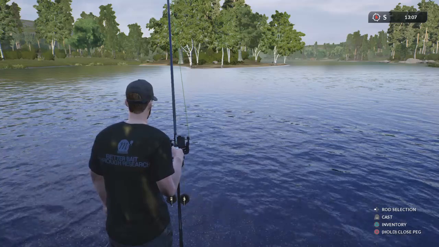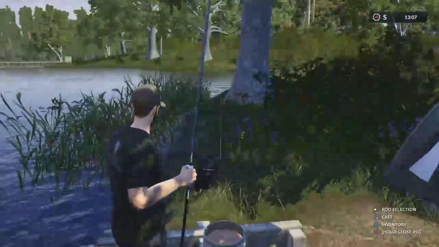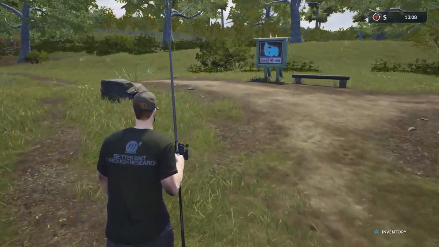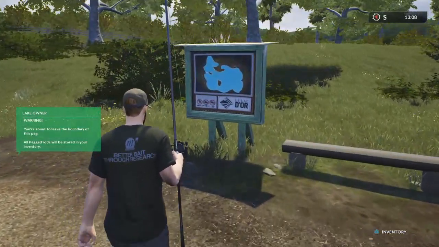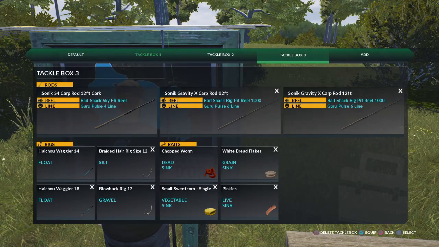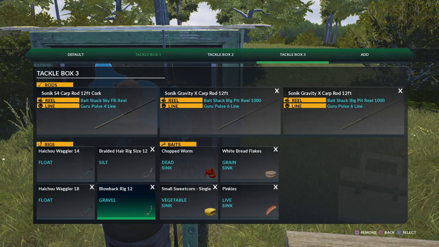Claim peg. See if we can catch a perch, eh? Why not? If they're in here, let's catch... Oh, I didn't swap it over. What an idiot. Hang on. Bear with me, guys. Right, edit tackle box. Tackle box 3. Yep, we're happy with that.